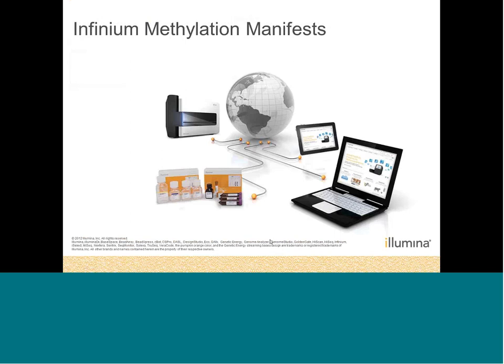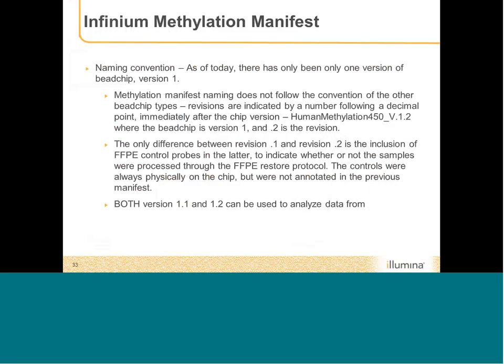All right, that completes our analysis of the manifest for Infinium genotyping. Let's take a look at Infinium methylation manifests. Looking at naming convention, unfortunately, the naming convention for Illumina Infinium manifests for methylation did not follow the conventions like others. Here, we've only ever released one version of the BeadChip. That's version 1.